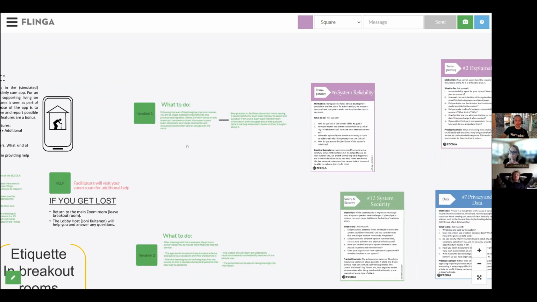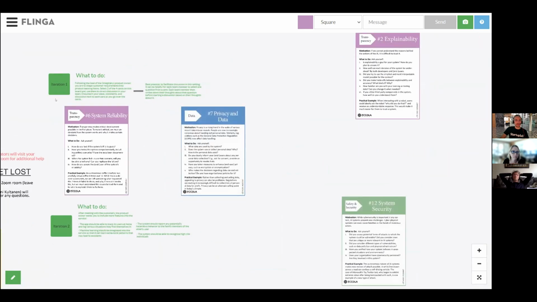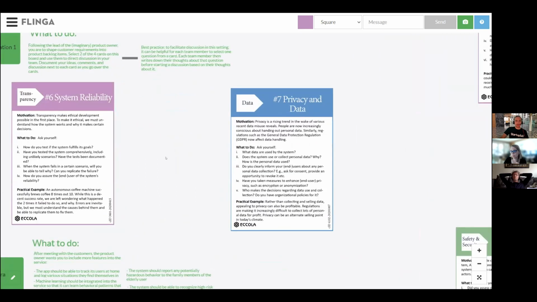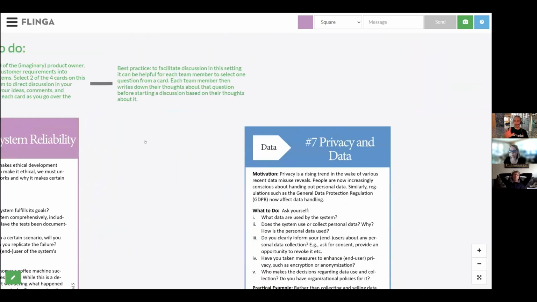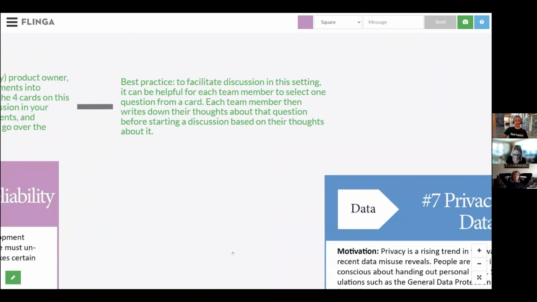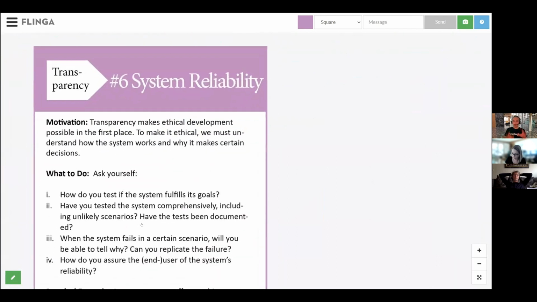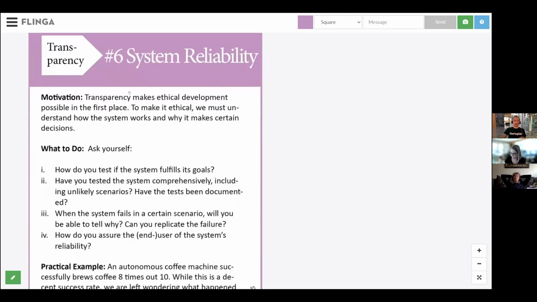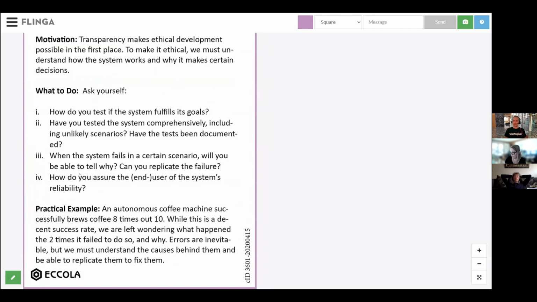You can select them, for example, here, and then you have 15 minutes to discuss the questions that the cards raise. Best practice that we have found is that everyone first looks at the cards. For example, I would take the first question and the second one would take the second question, and first ask by themselves, is there something that this question raises in my thoughts? And then communicating that to the Flinga board. And after we have had some kind of answer for all the questions, then we open the discussion.